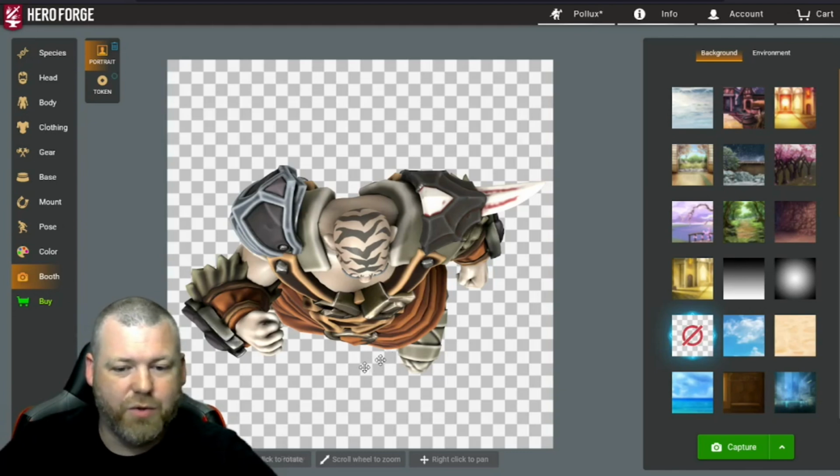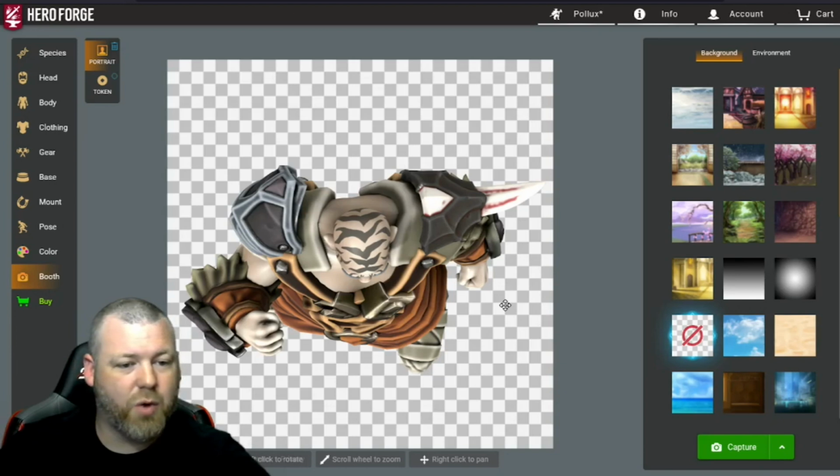From here, all you have to do is click the capture button just like you did for the token tool, put it in the folder it needs to go in, and use it in your virtual tabletop. The third method we're going to talk about does not require a subscription to Hero Forge's services. It does require a couple extra steps, but it's not really that difficult.